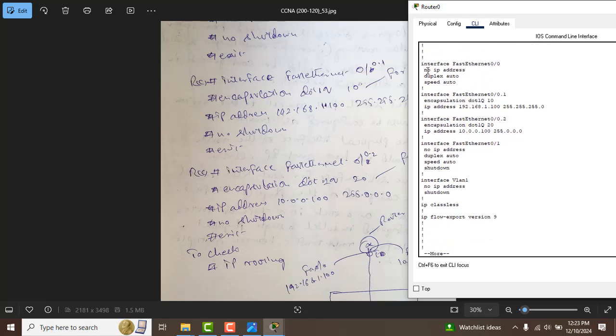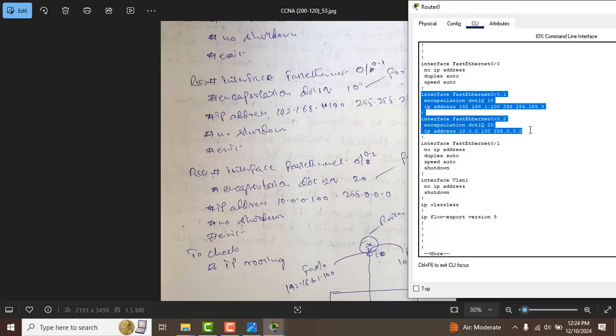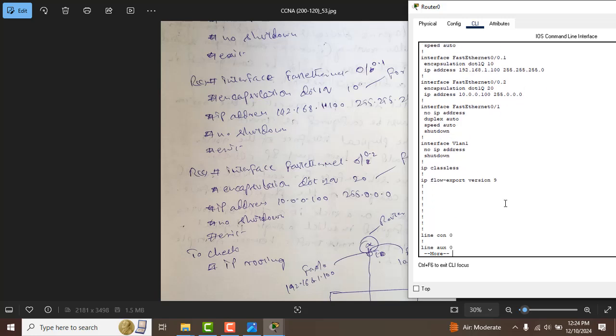See these, guys, instead of taking FastEthernet 0/0 we are taking the virtual interface 0/0.1, and for the FastEthernet we are taking only the port FA0/0, on which we have configured the two virtual IP addresses. See this, interface 0/1, we don't have any IP addresses. Into interface 0/0 we have configured two virtual IP addresses, one is 0/0.1 and the second is 0/0.2. Clear?